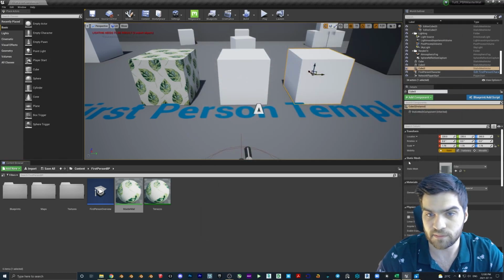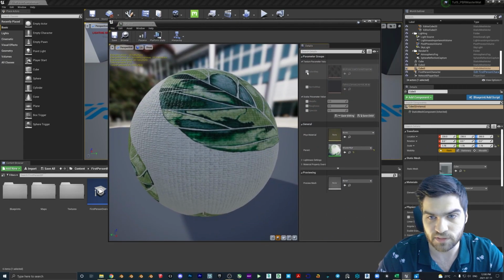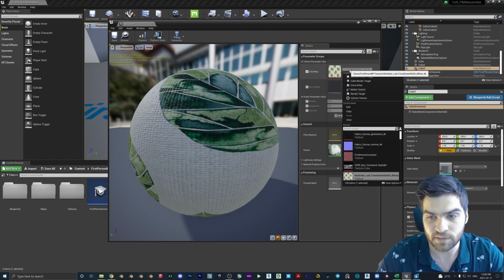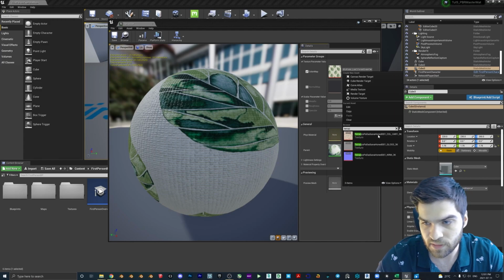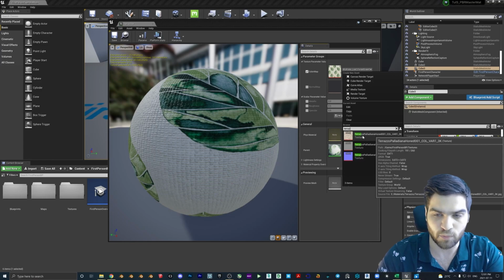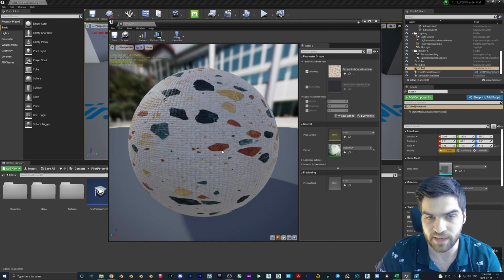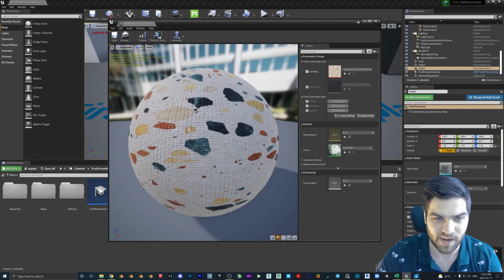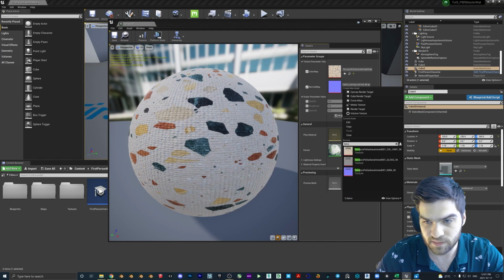So we'll exit out of this. We go into Terrazzo. Now, as you can see, we have these options. So color map, scroll down here. Let's type in Terrazzo. Right here is what we want. Because we're searching in our assets, it's just searching the whole engine, but since we have it in there already, we can just look it up. So we'll just type in Terrazzo, hit okay. So as you can see, we have the color map on there, but we still have the fabric, so we don't want that. We'll type in Terrazzo.